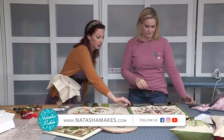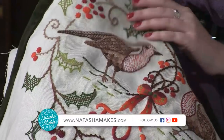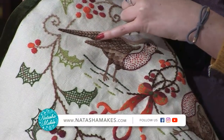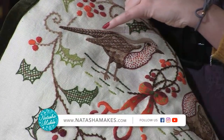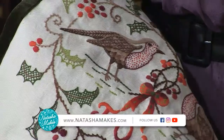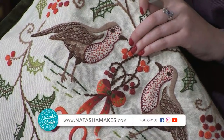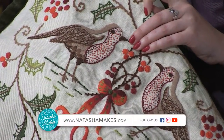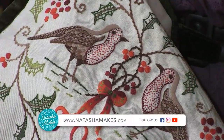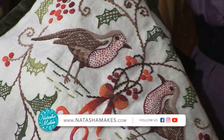So if I just pick this up again, just to keep manoeuvring, just changing the decor. If you can have a look, we've got fly stitch, which is open in rows down the tail, and you get that lovely effect. What I've done is the fly stitch in the dark brown, and then I've put little straight stitches in the light colour to give it that strap. And in the beak, if I just pick him up, can you see it's exactly the same? It's hard to see from there, but there's no gaps. It's exactly the same stitch, just to cover the fabric more closely, because otherwise he'd look like he'd been mauled. That's not the look he's going for.